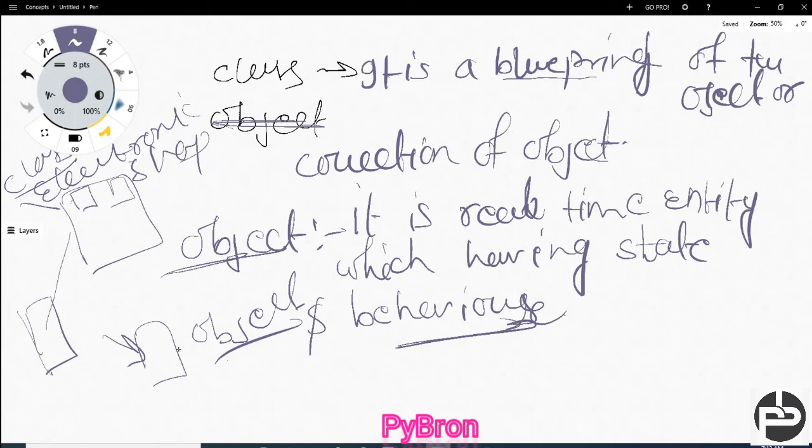Which will capture the memory, class or object? Will the class capture the memory, or will the objects capture the memory? This is a very important interview question. A class will not occupy any space in memory. An object always occupies space, because an object is a real-time entity, and a real-time entity will always occupy space. Rajesh is sitting in one room, so Rajesh is occupying one space, right? Whichever real-time entity, that is our object, and an object always occupies space, but a class does not.